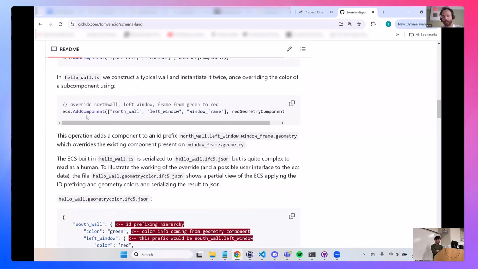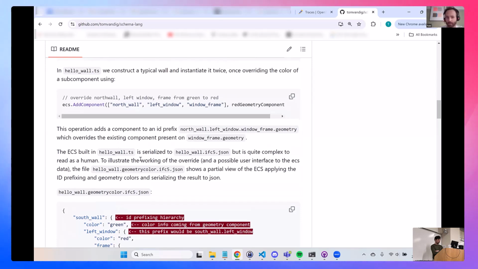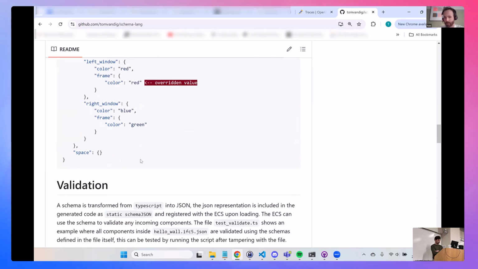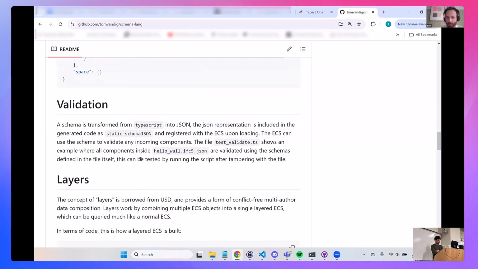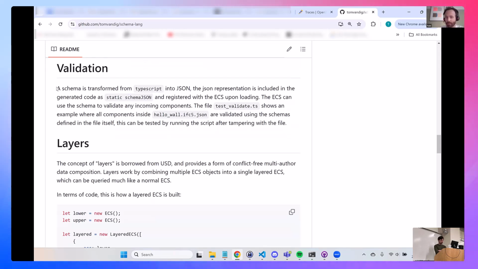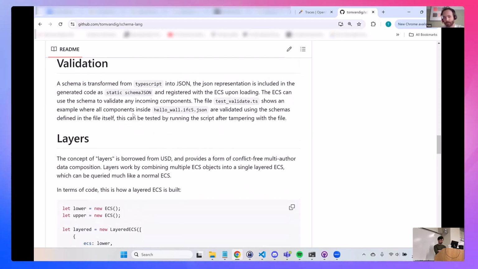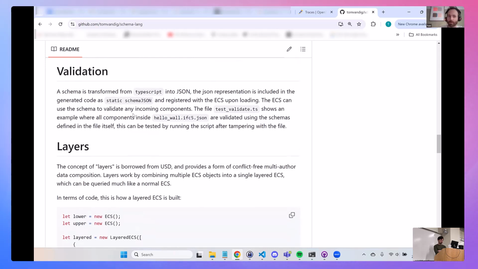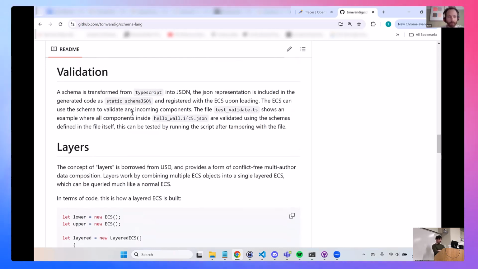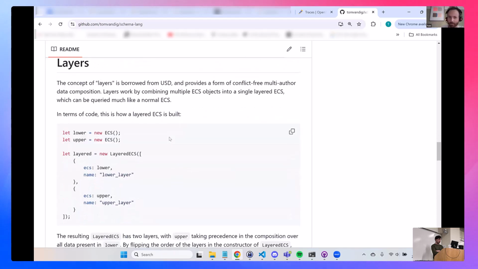These operations work to construct composable data in a hierarchy that is, let's say, a superset of what you would normally call an ECS during game development. It's quite powerful, and I like it a lot. So having a schema like this opens up more opportunities, like you can do validation, right? It's obvious stuff. Just to give you some context, for USD, these things are also possible, but then you have to imagine that there's already a solution out there, and it might fit for us, it might not. So it's good to retrace the steps and see what it means to do it ourselves.